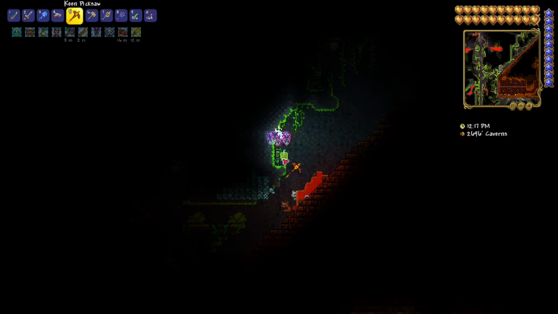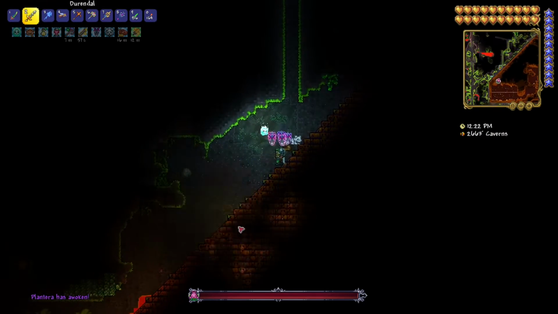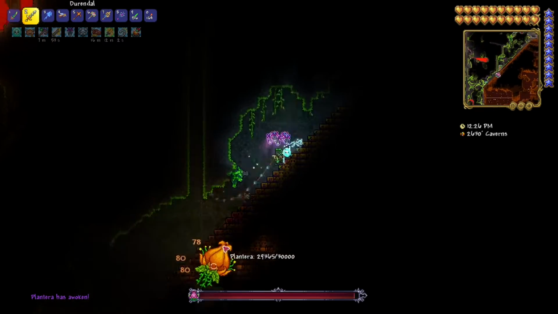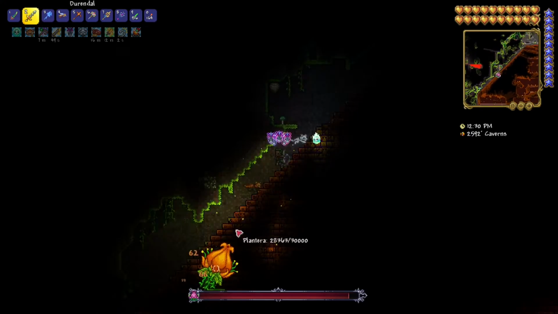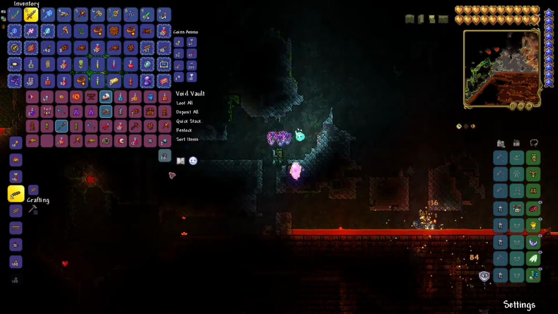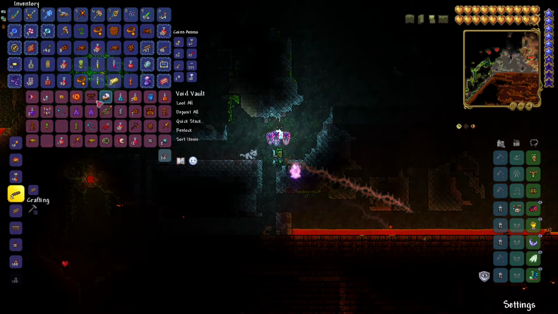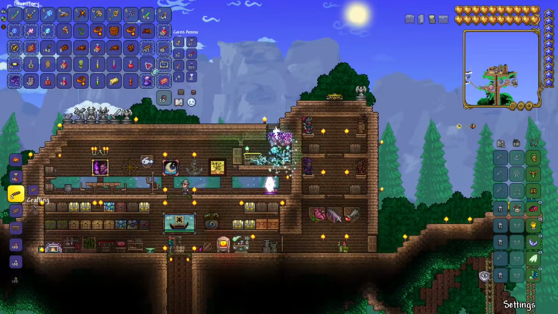There's also a Plantera's bulb here, so I want to kill that one real quick. We found one, so we might as well kill it. We still got some buffs. Okay, and that's it. So let's get back.